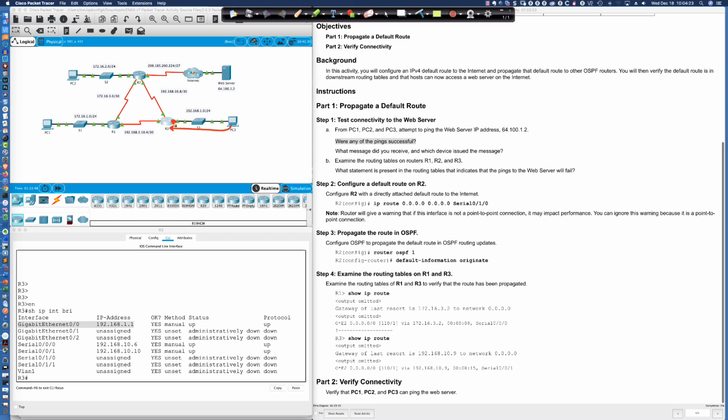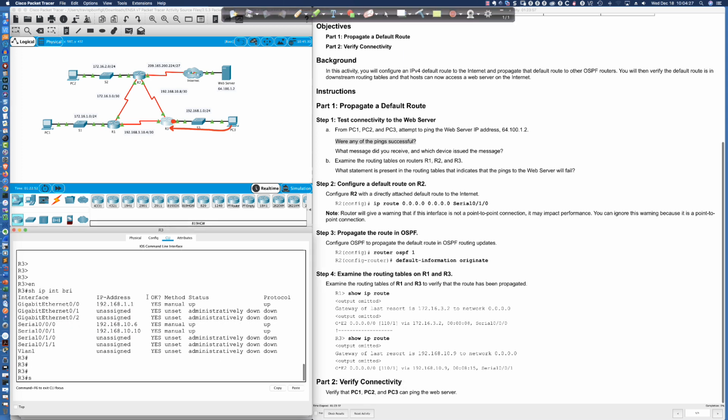Now, when the traffic gets here to R3, what's going to happen is router 3 is going to look at that IPv4 header information. And it's going to look at the destination IP address, because that's what routers do. They route traffic, and in this case, they're routing the traffic based off the destination IPv4 address that's in that IPv4 header.